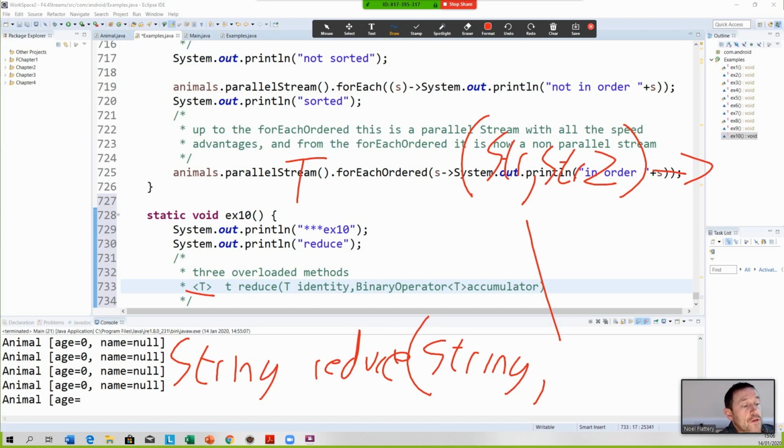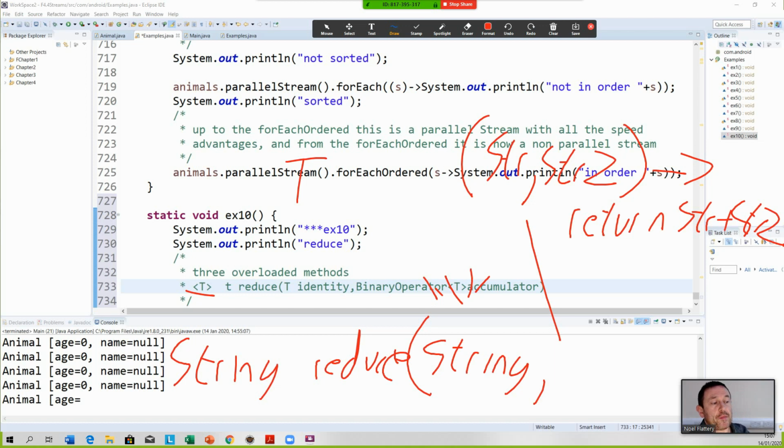So it's going to return, let's say, str plus str2. In actual fact, the first one we're going to do is that one. It starts off with a blank string, and then all the strings in your stream, it's going to concatenate them all together to produce a sentence. Yes, that's one example.